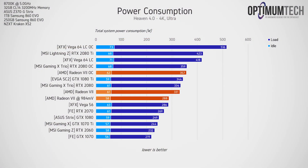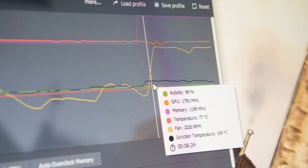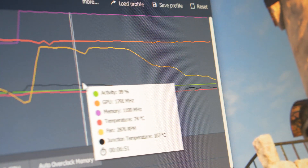The undervolt also reduced power consumption by 45 watts from stock — a 13% reduction, sitting slightly above the reference Vega 56. All in all, you have a card that consumes less power, runs much quieter but a bit hotter, and boosts close to 1800 MHz on the core. I also attempted to overclock the memory in addition to the undervolt, and that seemed pretty successful too. When I hit apply, the junction temperature peaked at 110°C instantly and fans peaked at 2950 RPM, but eventually things settled down and everything was cool and stable. This isn't me bragging about getting overclocking working on the Radeon 7 — it's just me being transparent about how I ran the card in my performance review and the exact settings I used. Since these cards are available to buy right now, this can serve as a bit of guidance and perhaps help anyone looking to manually tune the card from stock.